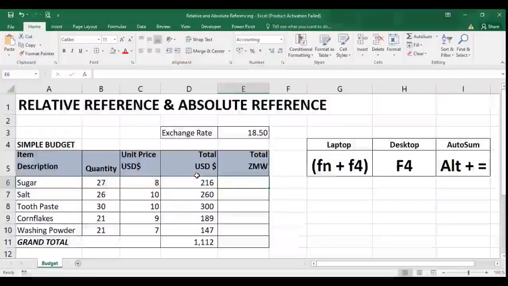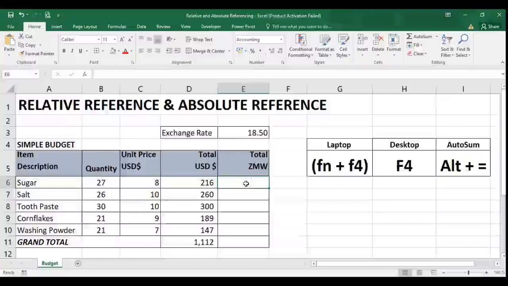Now, our total values are in US dollars. Now we want the budget to be reflected in the local currency. At the top here, we are given the exchange rate. The exchange rate for $1 is 18 kwacha 0.5. So now let's convert our dollars to kwacha.